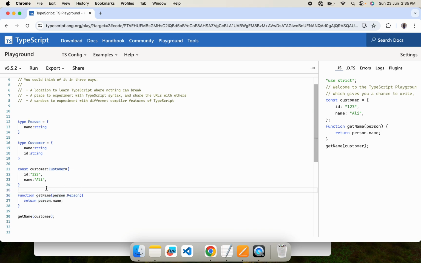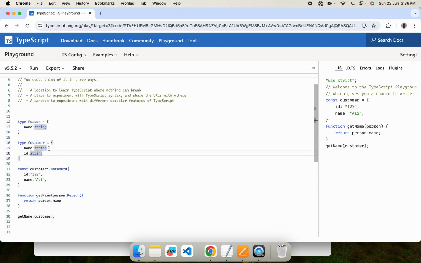However, TypeScript follows a structural type system. In a structural type system, it expects that just the structure should be the same. The parameter that you are passing should resemble this type, not be exactly like it. Names do not matter as far as structure matches. What I mean by structure is that this type contains a name property of type string, and Customer also contains a name property of type string, so this is a common thing. Whatever was required in the type Person is available in the Customer.